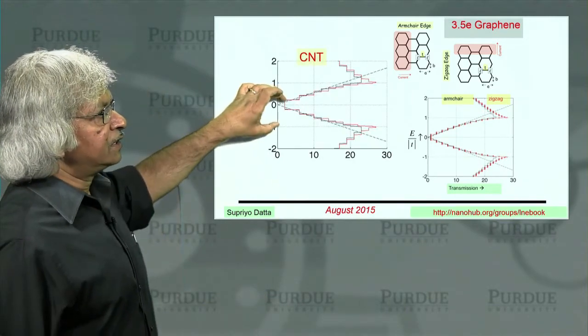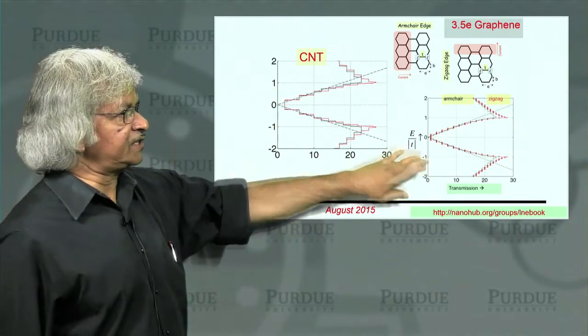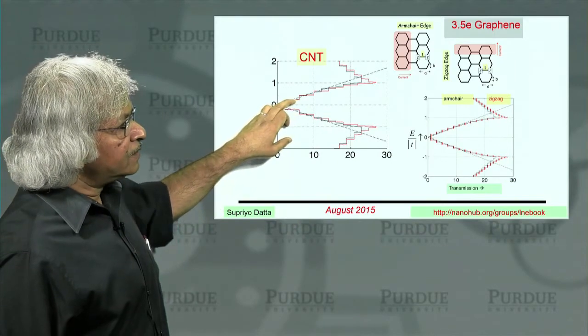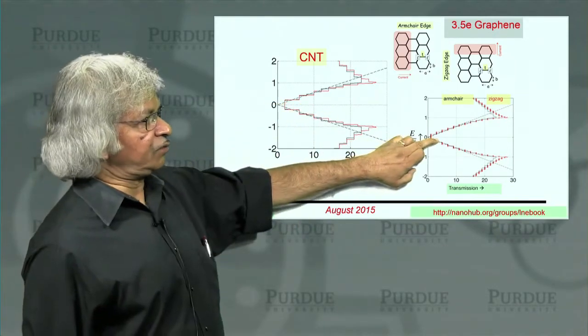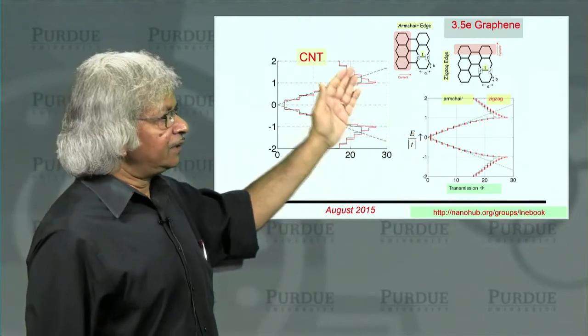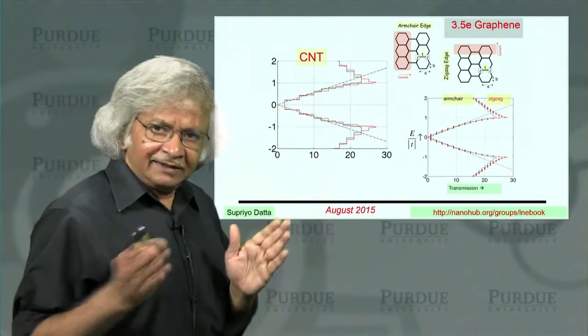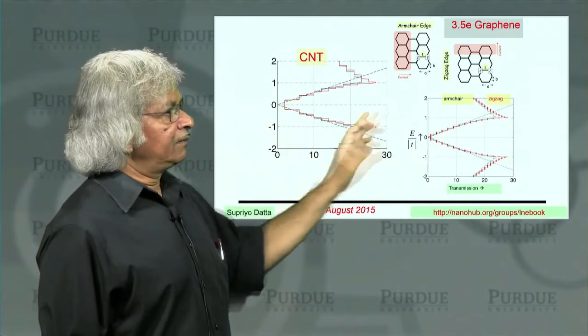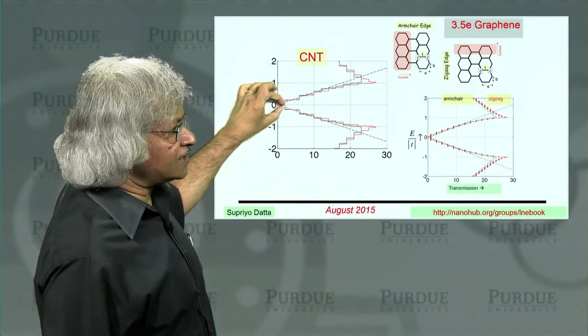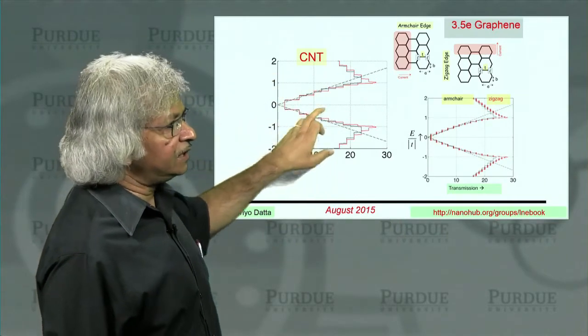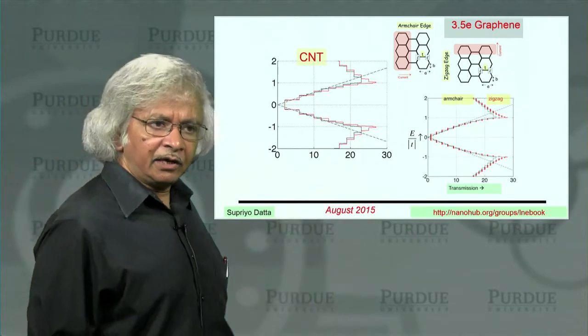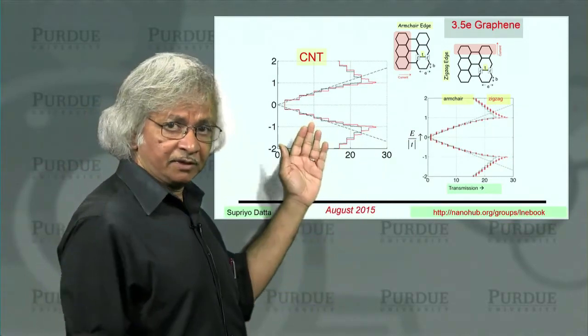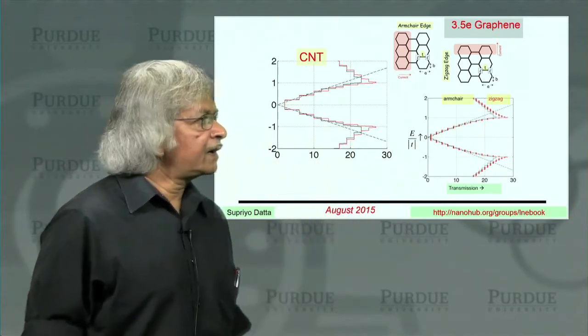And if you do that, you'll get a different transmission. We are plotting the same thing here, transmission. But now, you'll notice the steps are not quite as fine as this one. Roughly speaking, with periodic boundary conditions, you tend to get less number of steps, but the steps itself are bigger. So again, it follows roughly the same semi-classical line, but the details are now different. And when people look at small structures, indeed, they see these differences experimentally as well.